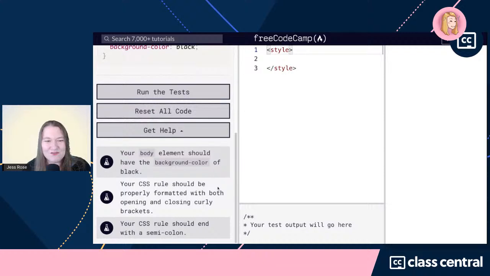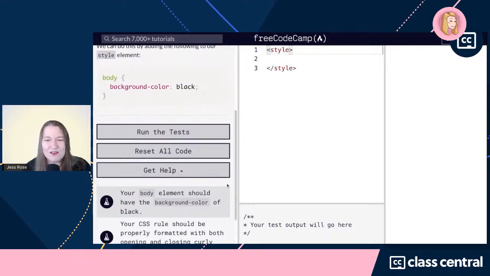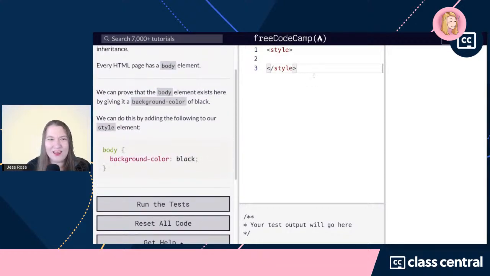Our body element should have the background color of black. So I think this is telling us that it already has a body element. I want to put one just out of weirdness, just to show what these look like. And literally everything you want to show off on your website would be in here.